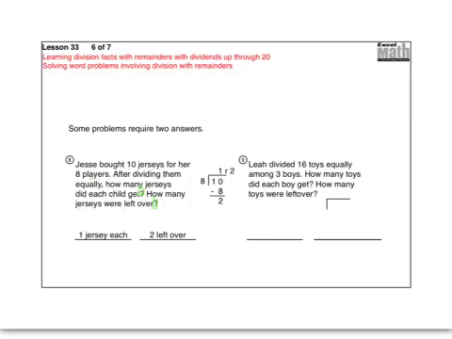Well, it tells you right here that we're dividing the jerseys equally. So we're doing 10 divided by 8, and that means each kid gets 1. That makes sense. You have 3, 4, 6, 7, 8, and you give each kid a jersey. I'm just going to do this up here for a jersey. So that's 8 jerseys being passed out, but you have 10 jerseys. So you're going to have these 2 jerseys over here that don't have a kid. So there's 1 jersey each with 2 left over.